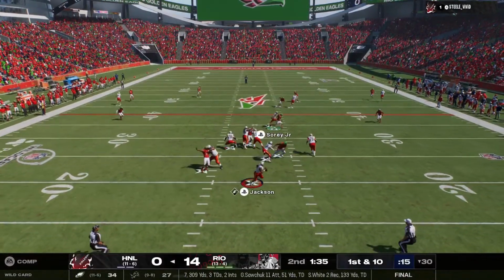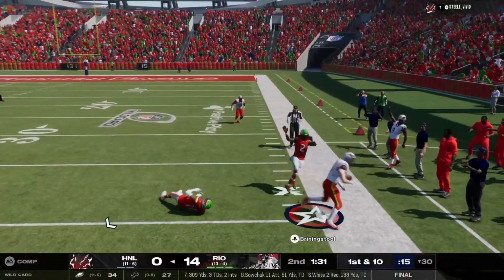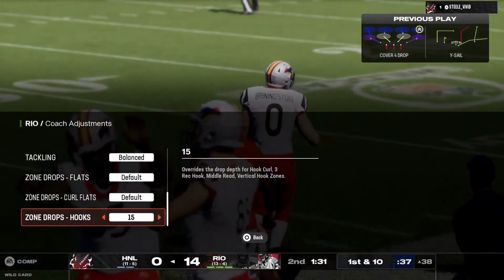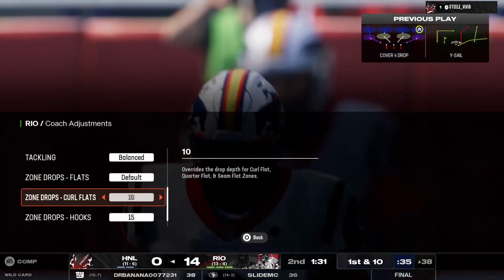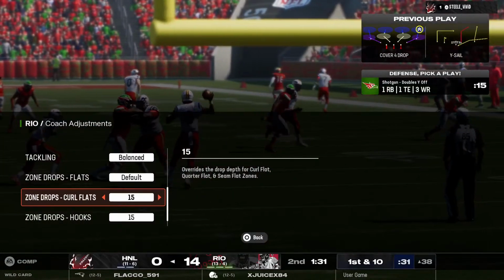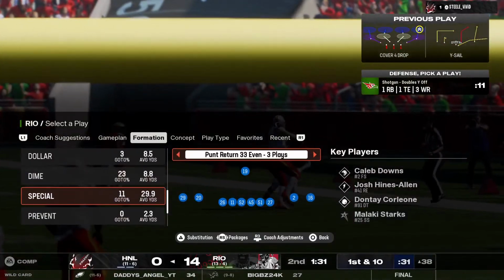Jackson going up top. That is brought in. And he is out of bounds, but not until he's inside the 40-yard line. So a big one there to start the drive. 32 yards.